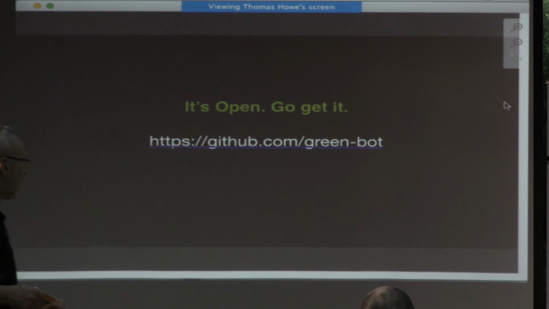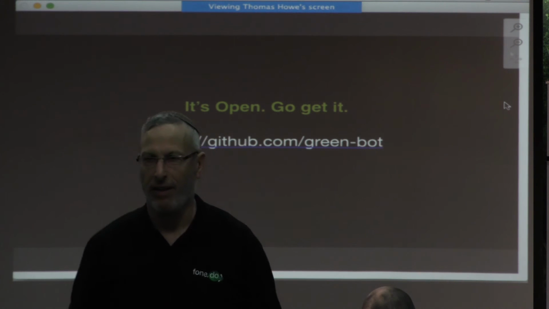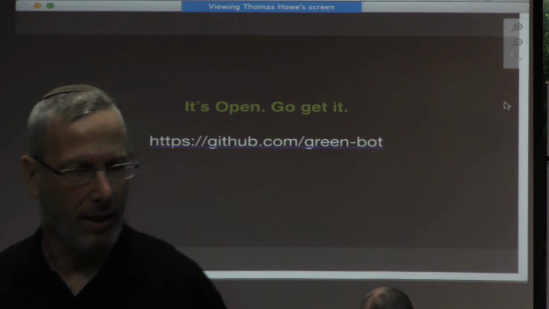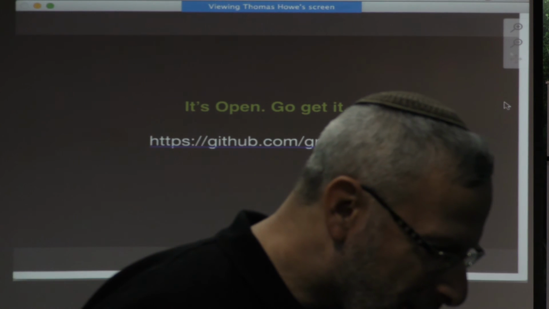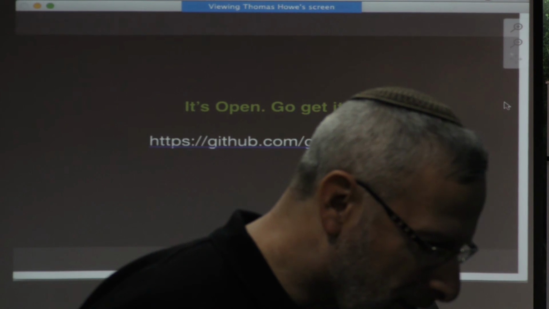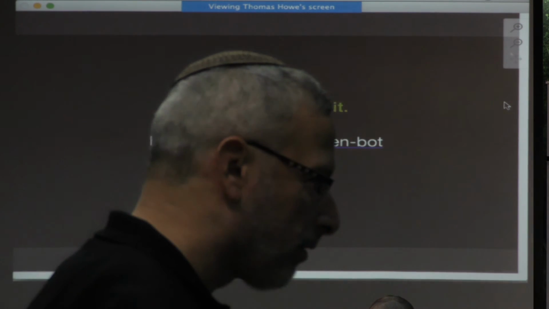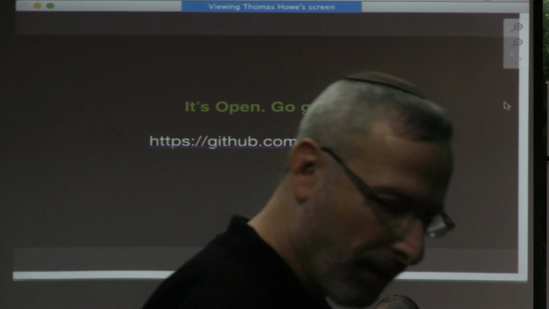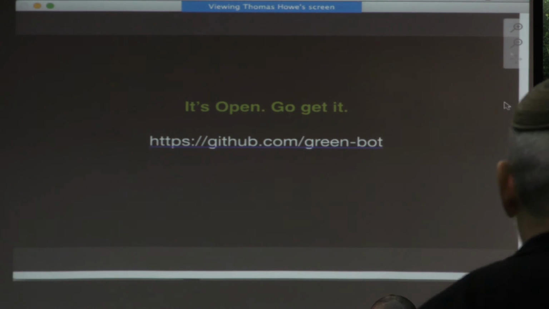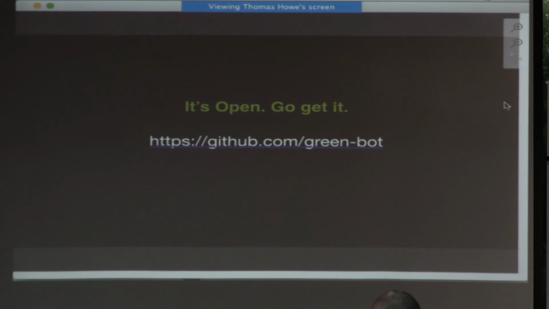We've been working on it for a couple of years, and it's now open source. I encourage you to go get it. It's on github.com/green-bot. It is relatively mature. It works. There's admin stuff. There's lots of basic bots that we've written for examples. And in your next bot project, I would encourage you to go get a bot server. And if you don't have a favorite one yet, let me suggest it should be Greenbot.